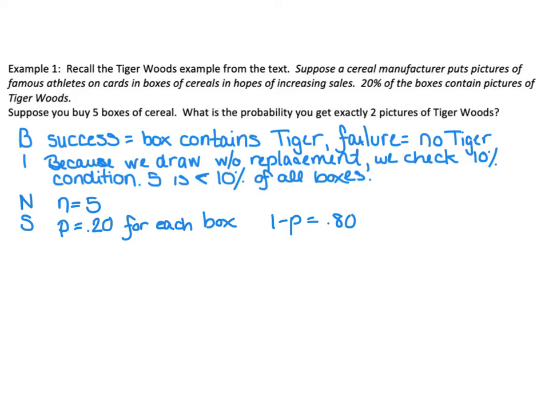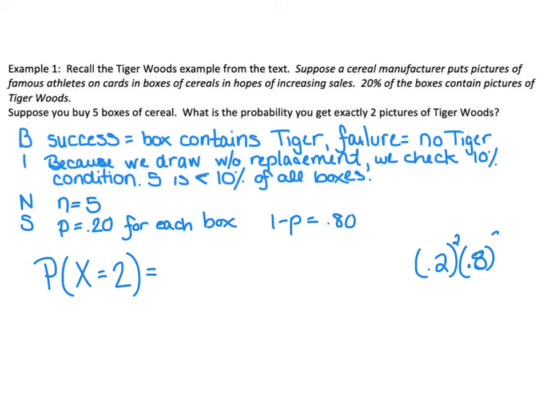Alrighty, so how do we do this? We are being asked, what is the probability that you get exactly 2. And as I think about how to logically do this, well, I want exactly 2 successes out of 5. So that means 2 successes and 3 failures. So a lot of times kids would just think, okay, so that's 0.2. I've got 2 of them, so 0.2 squared. 2 successes, 3 failures.